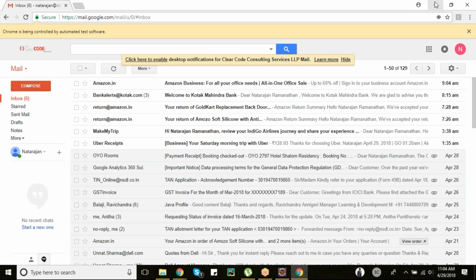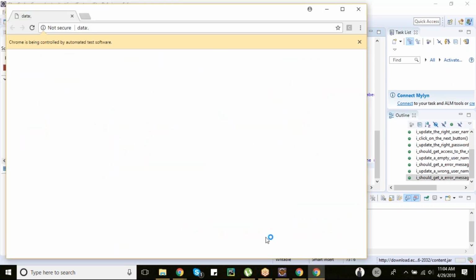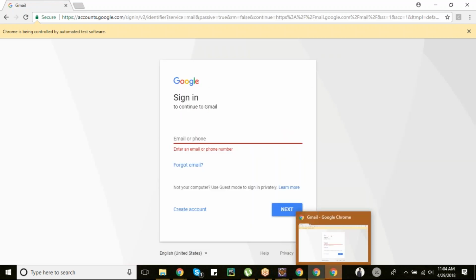And so the browser is held open. The browser is not yet closed, because the assertion has failed there. Inbox is not going to be identified. So after 30 seconds, it cannot identify the inbox, so it will leave the browser open and get on to the next test. Because browser open is a part of my step. If it is a part of your precondition, postcondition, such as before and after, it would have executed browser open and browser close.